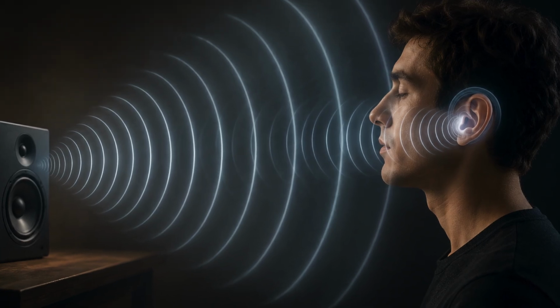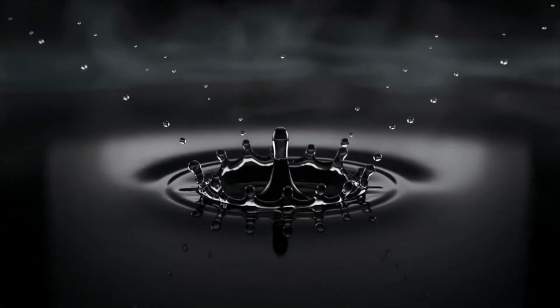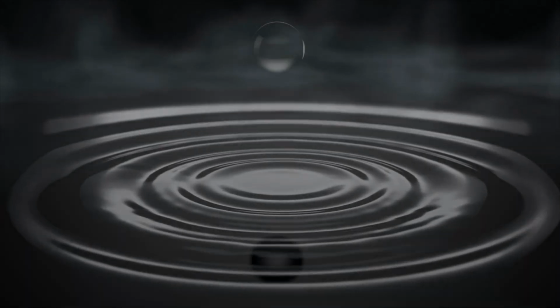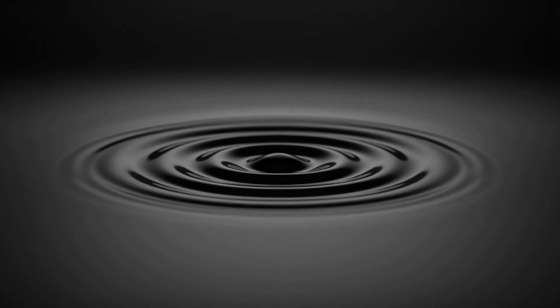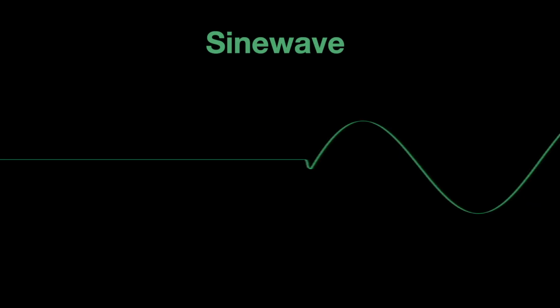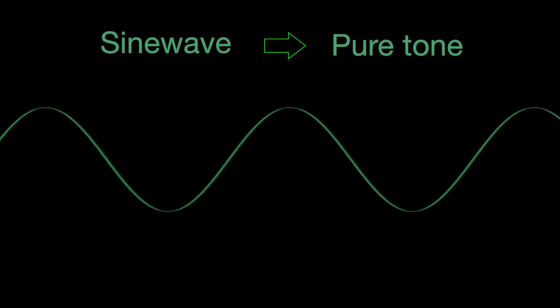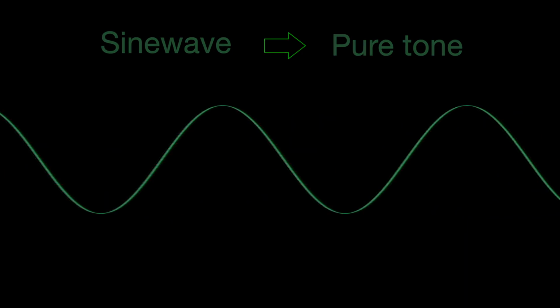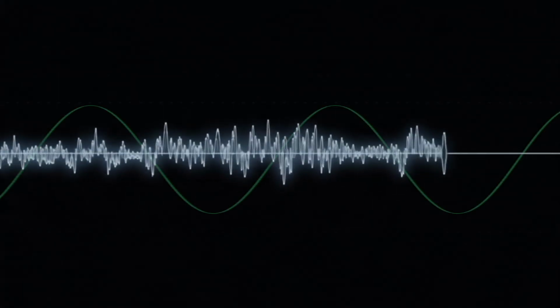But since sound is invisible, one of the best ways to imagine how it behaves is to think of an object falling into still water. Ripples spread outward, carrying energy through the water. Sound behaves in a surprisingly similar way. But to better understand what's happening, let's look at sound in its most basic form, the sine wave. A sine wave is a pure tone, and this is its visual representation. A pure sine wave is rarely found in nature. Most sounds are far more complex, but to keep things simple, we'll use this waveform to explain what comes next.